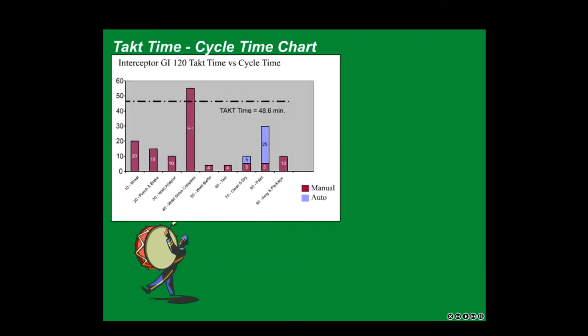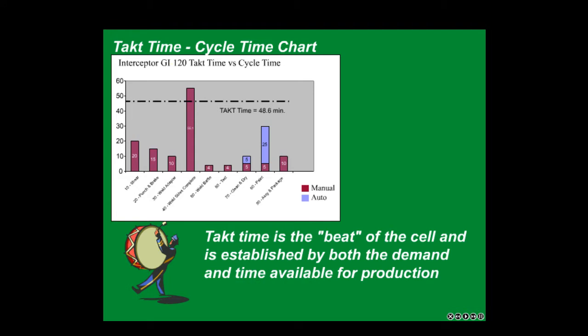In a previous tutorial, you learned how to calculate takt time. You learned that the takt time is the beat of the cell and is established by both the demand and time available for production. To learn the capacity analysis and balancing techniques, we will first explore a simple one-part model cell. Later, in a second tutorial, Capacity Analysis and Balancing, Part B, Multiple Model Part Cell, we will utilize the techniques learned in this one-part model cell tutorial to determine capacity and balance a cell that has multiple part models.